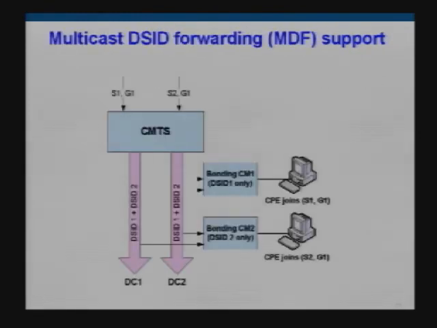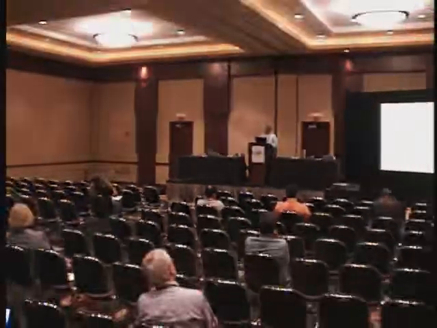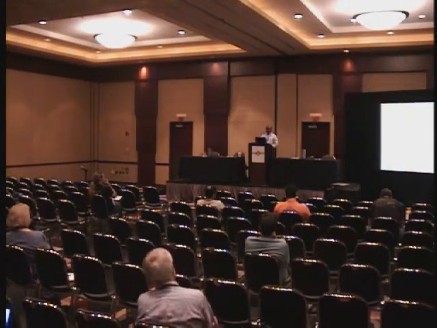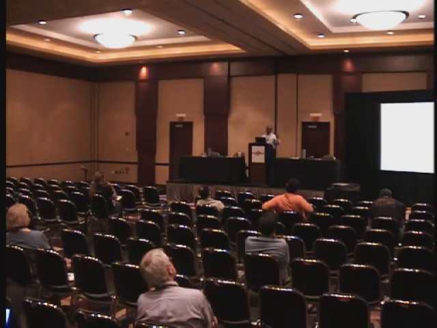And again, you said that the source to DCIP mapping is being done by the CMTS and then somehow communicated to the cable modem. Right, so in the case of the dynamic multicast scenario, because there's a static multicast also, we look at it. So what happens is, if the CPE wants to join S1, G1, it will send a report. The report is going to reach the CMTS, so the CMTS knows which stream has to be sent to CM1. And DCIP 1 is the DCIP representing that stream. Every packet will have that header information.